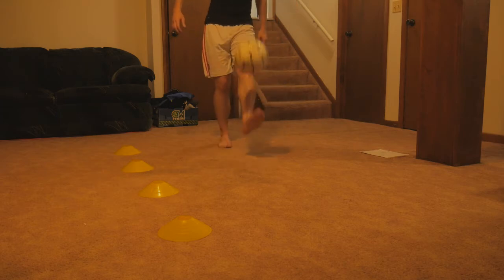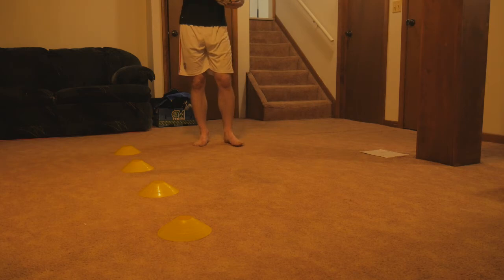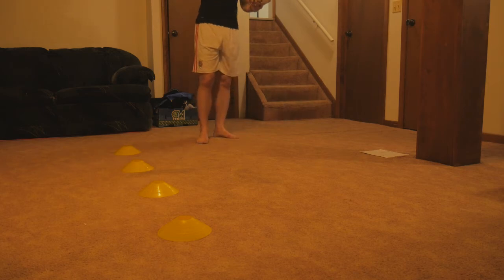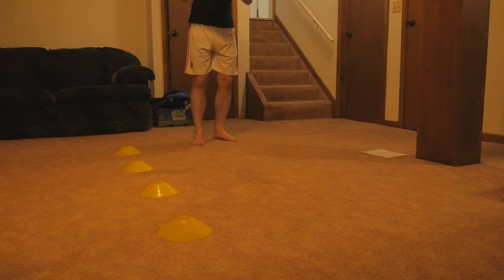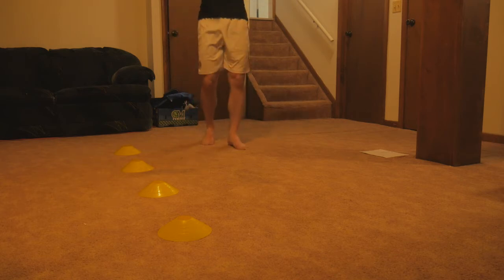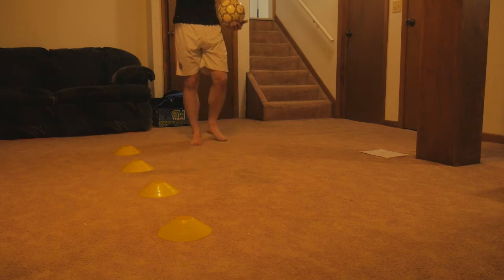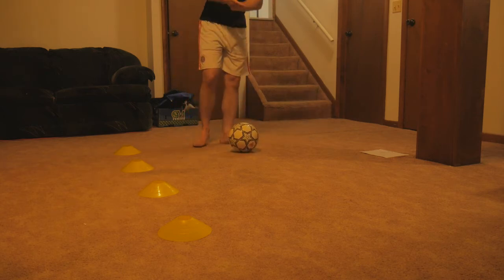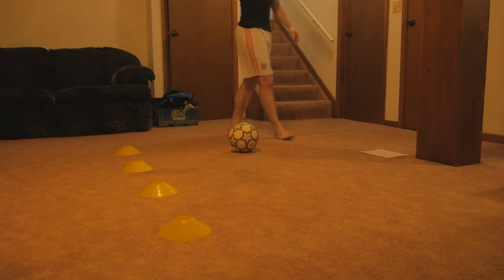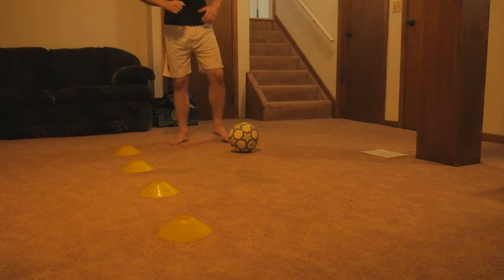Well done, gentlemen. Stay positive with yourself, guys. Don't get frustrated if your juggling isn't the best. Just stay positive. Like I said before, boys, if you're tired, your heart rate's pumping, pick the ball up. 1, 2, catch. 1, 2, catch. You get in the rhythm, you get better with it. 1, 2, catch. Good job.